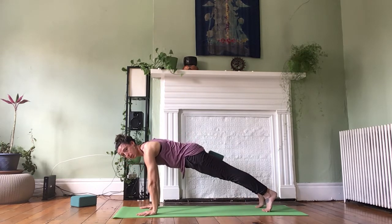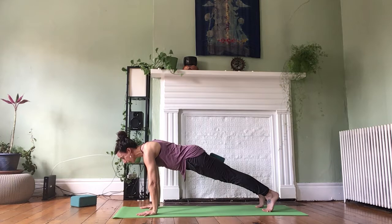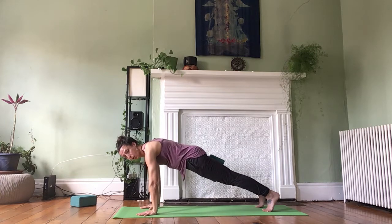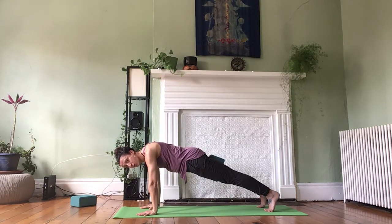Now, high plank position becomes the same engagement. I pull up through my heels, through my inner thighs, engaging my pelvic floor muscles, and then lift up through the low belly to again neutralize my low back so I don't start to collapse there or overarch there, but instead create a neutral position all the way up through the back of my neck, through the back of the skull, where the chin can lift upward into the body and the head isn't dropping down too low.